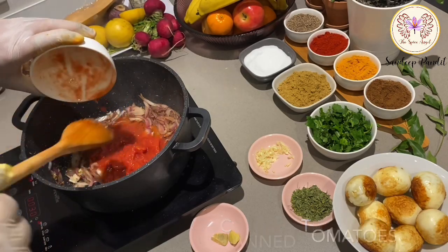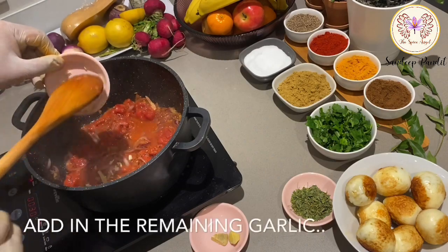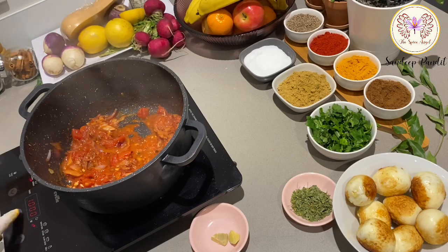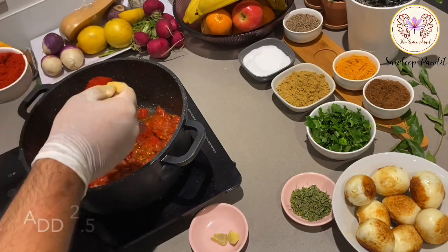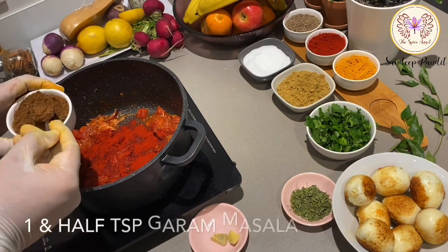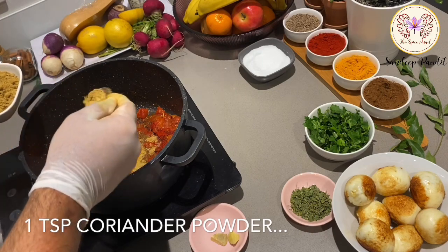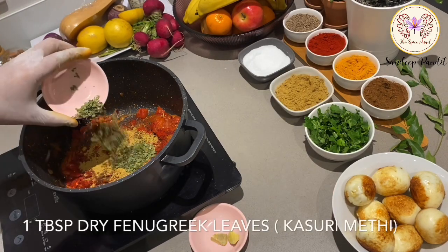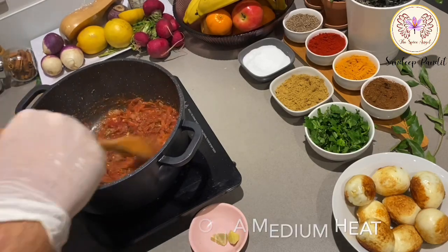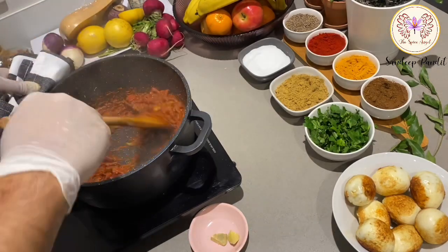In go the tomatoes — tomato, tomato, never mind — then add the rest of the garlic. Time for the holy trinity of spices: chilis, garam masala, and coriander powder, and not to forget dried fenugreek or kasoori methi. Roast the spices on a medium flame until they're glossy, fragrant, and sizzling.